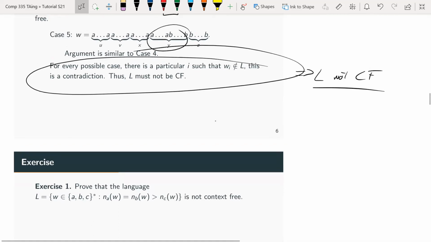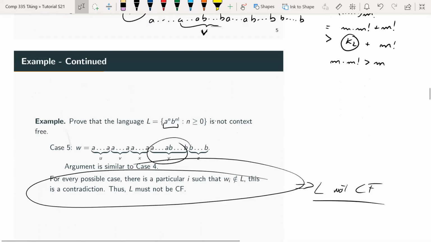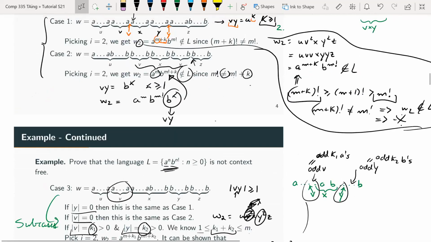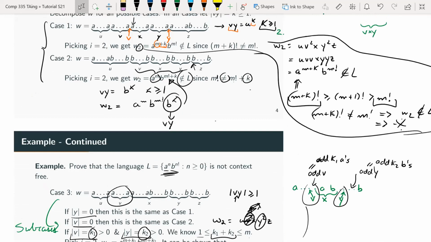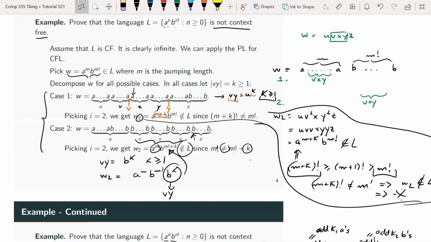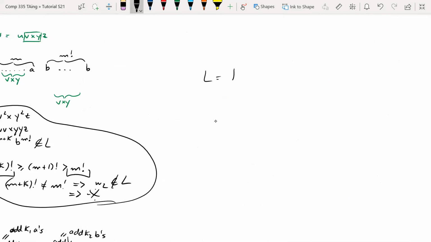And then, do we need all cases to reach contradictions to say the language is not context-free? Yes, you need to show a contradiction for every case. Let me give you an example. Let's say you're using the language a^n b^n, and you wanted to show that this was not context-free.